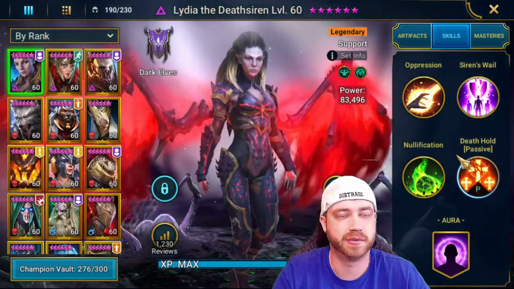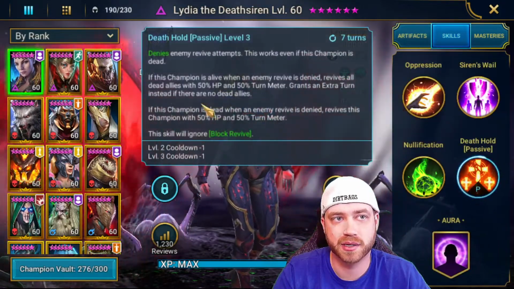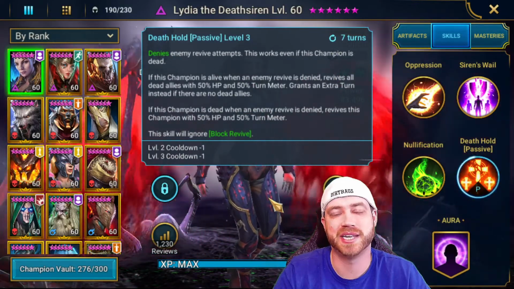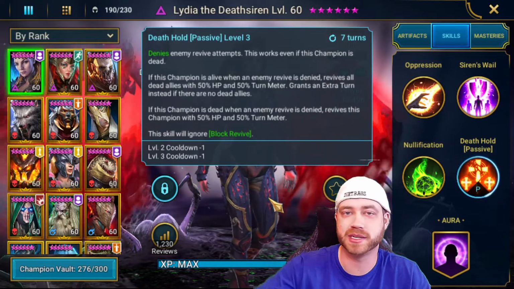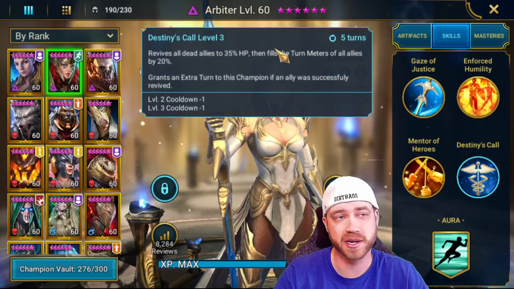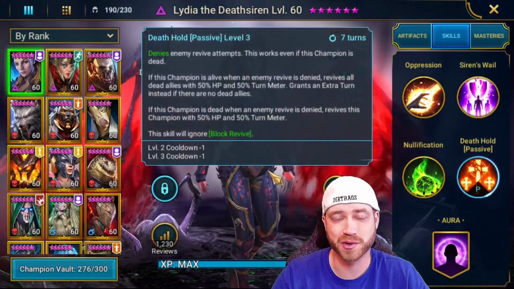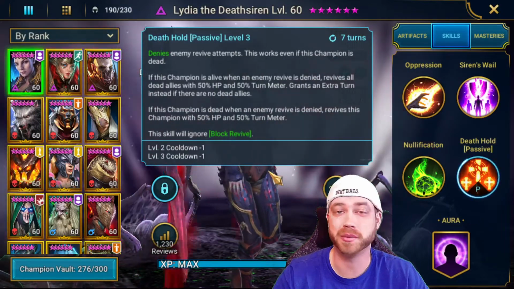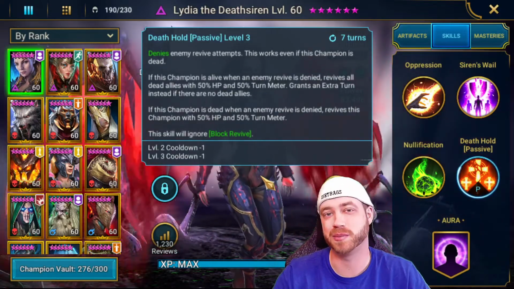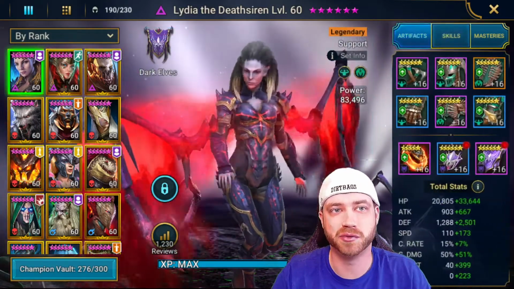Again, Lydia is probably one of the best in a relentless set because her passive skill to block revive is on a 7-turn cooldown. So let's say she procs relentless 2-3 times throughout that 7-turn cooldown, and your Arbiter has a 5-turn cooldown to res everybody. If she procs relentless twice, your 7-turn cooldown goes down to a 5-turn cooldown. So now you're on par with Arbiter. So you get to block it again potentially the second go around and res up your team again. It just makes so much sense to put somebody like a Lydia into a relentless set.